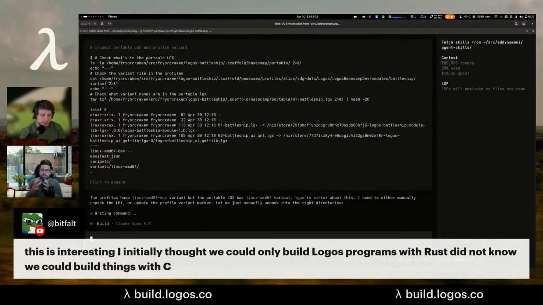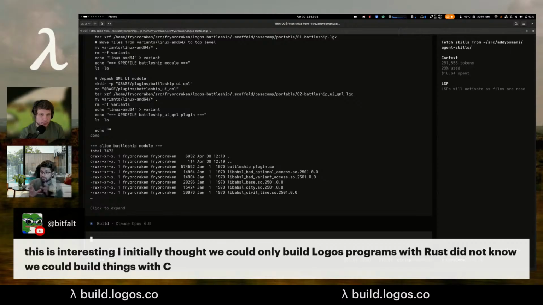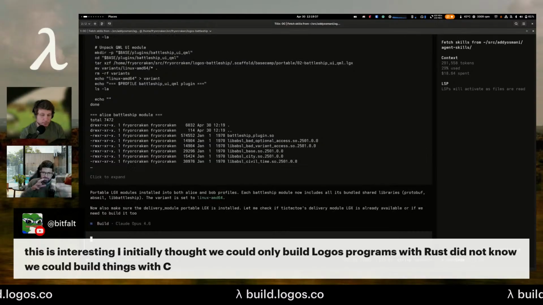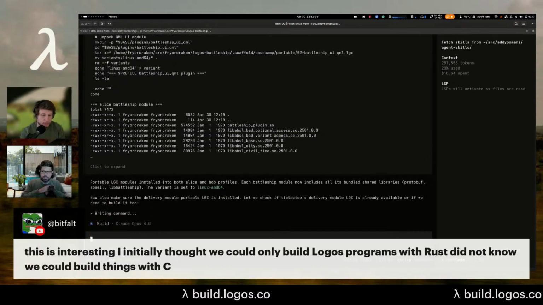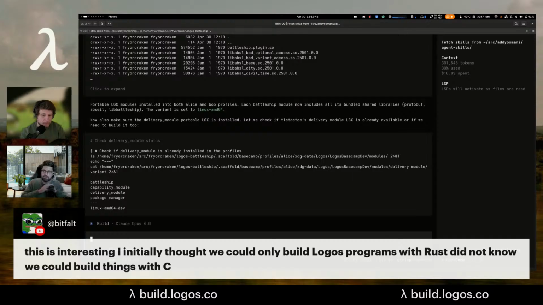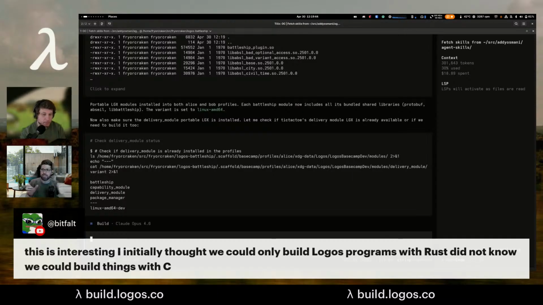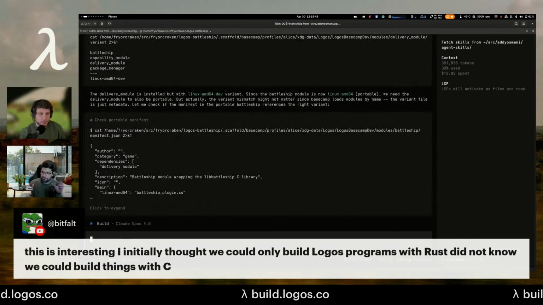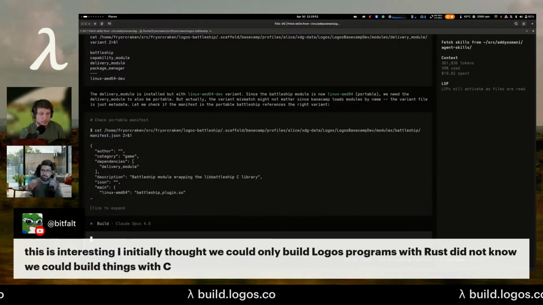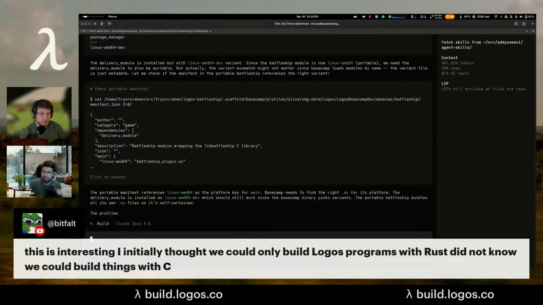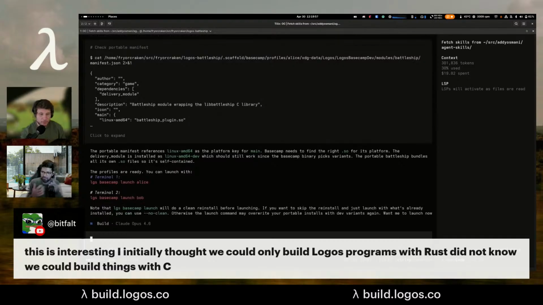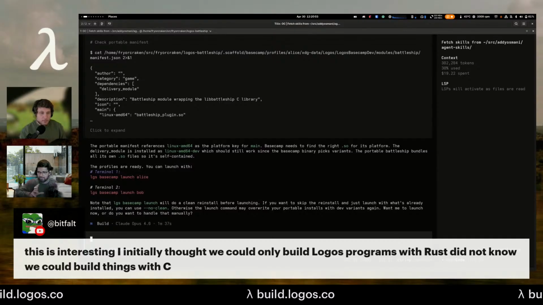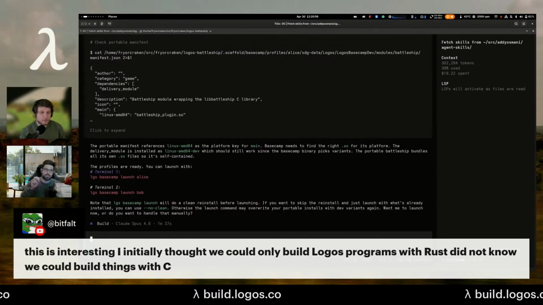Okay, so again, LEZ is an execution layer for the blockchain, and it uses RISC Zero. The way it works is that to program on the blockchain, you take bytecode, an array of bytes, and push that on the blockchain, and these bytes are interpreted by RISC Zero in terms of what they do. To get these bytes, you go from Rust and compile it to RISC Zero bytes.